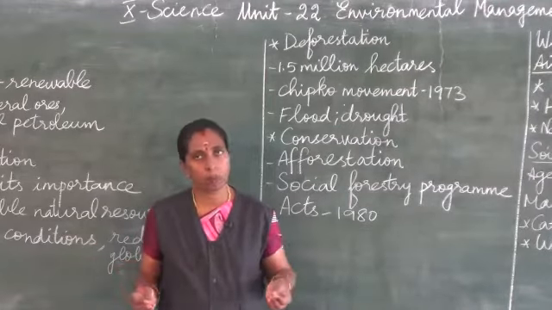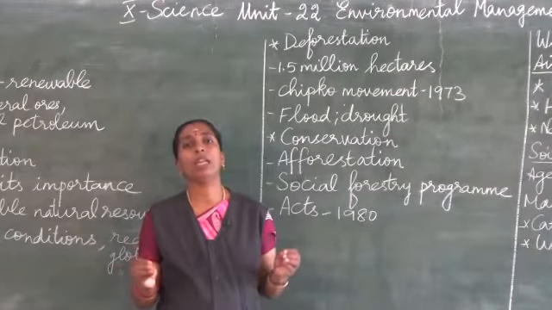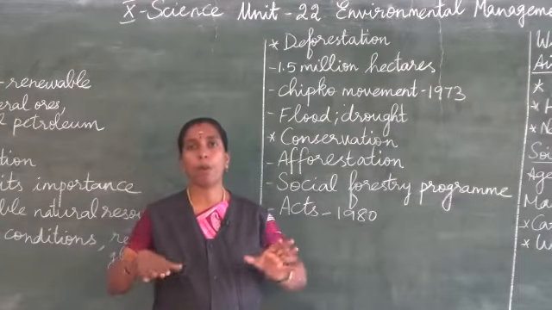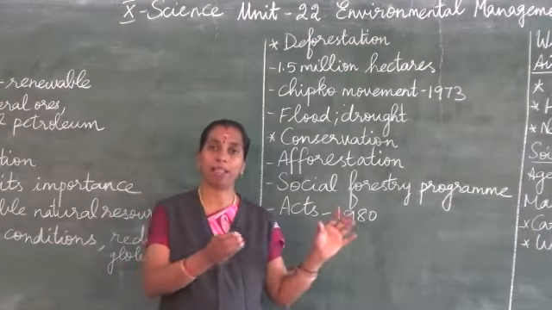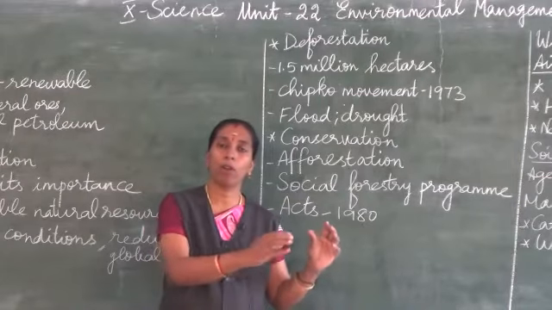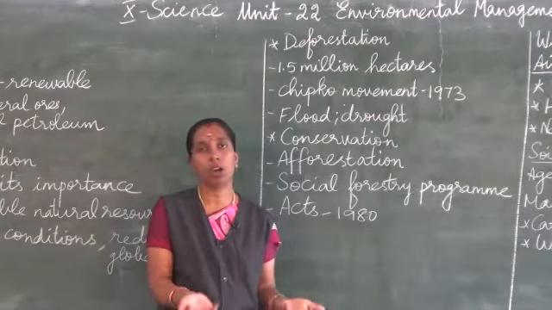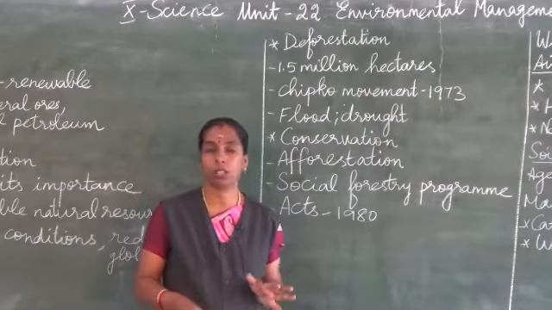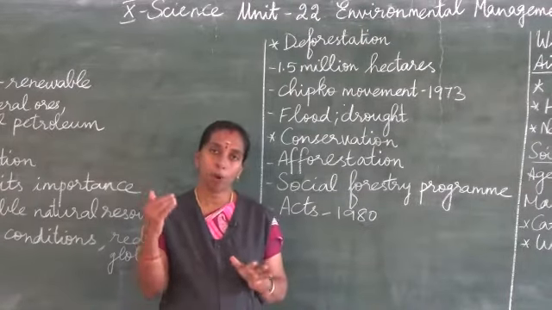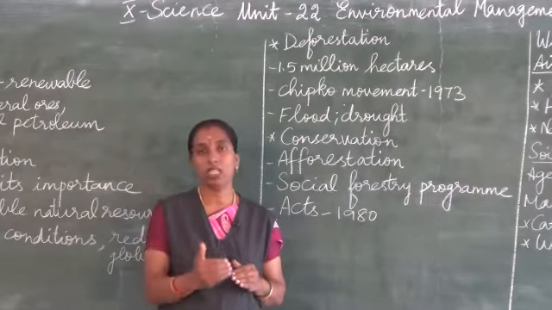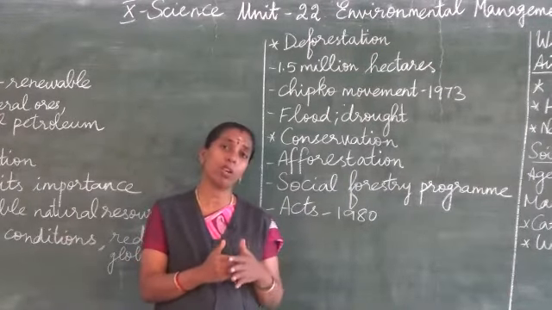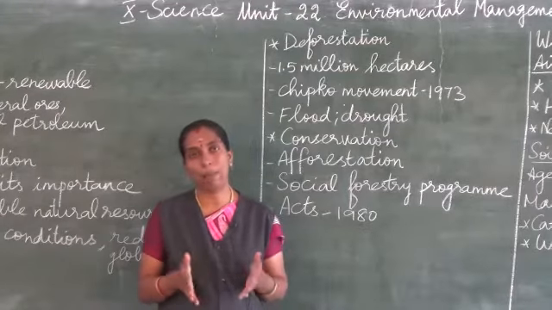What happened to the so many trees? Only it remains as a program. There is no proper implementation. We plant the trees for the sake of the program Vana Mahotsava. That's all, it is left over. It is dried up, the plant is dead, that's all. But the proper maintenance, the proper growth of trees, it's a question mark.